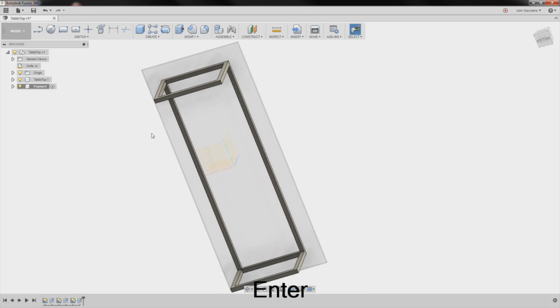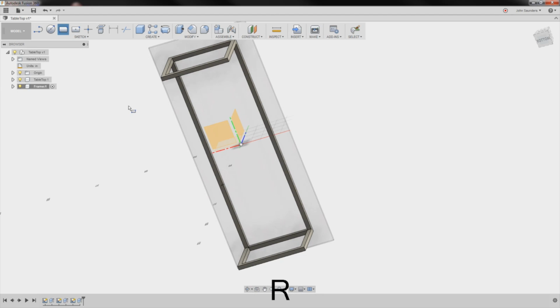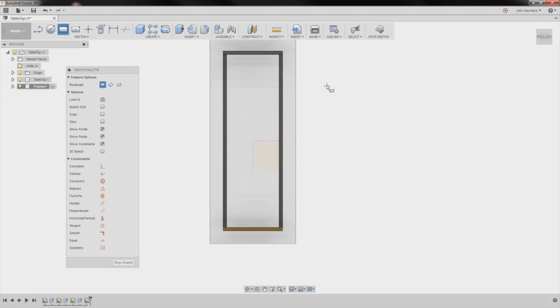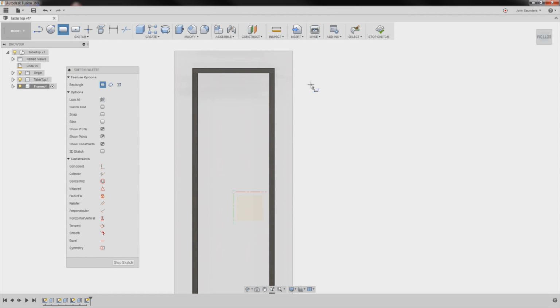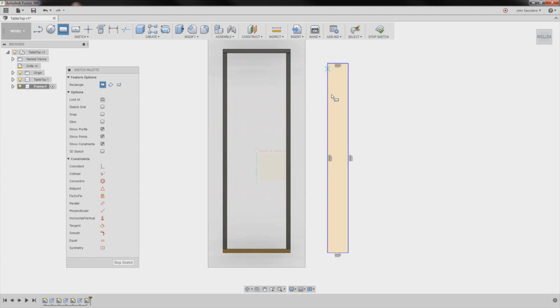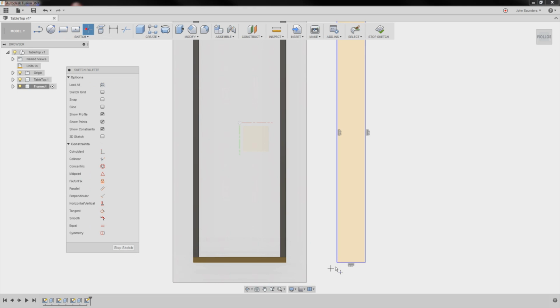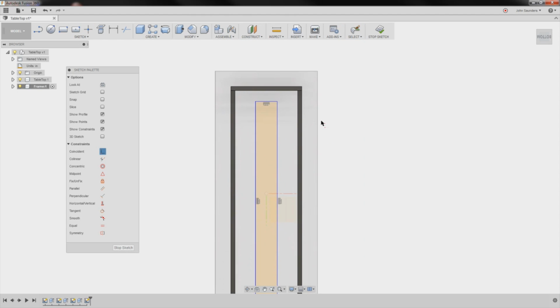And then he wanted a bar down the center of the base. So R for rectangle. See, I'm going to do this right here. So I'm going to sketch a rectangle. See here, out of place, and I'm going to put a point on the midpoint, and I should get a natural point there. So I can now do coincident constraint from here. So I don't get it there, so I have to add a point, no big deal. Let it snap to, there we go. Now I can do coincident here to here. So collinear here to here, and the dimension, the thickness of that tubing.